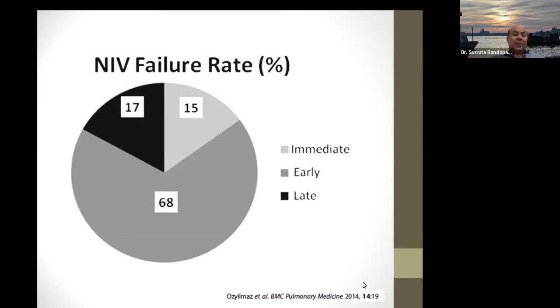So don't be satisfied as soon as you put the patient on NIV and see for 15 minutes that the patient is stabilized. Don't leave the patient alone. The patient should be very well monitored, because there is a chance of failure in each patient, which may increase after 1 to 2 hours and go on for another 3-4 hours. That is the time most of the patients become fatigued or cannot cough out the secretions and go into ventilation. That is the first few hours after NIV initiation in a patient. The patient should be kept under careful watch.